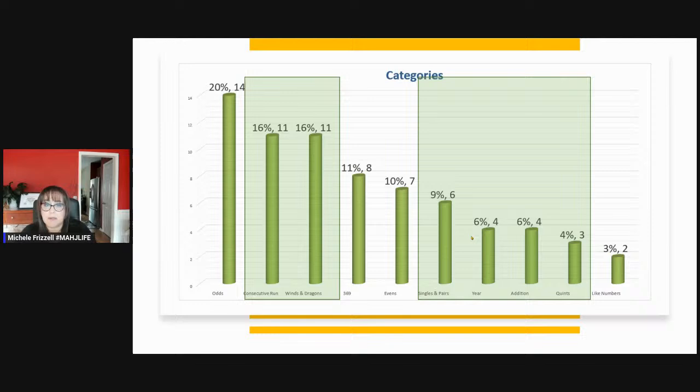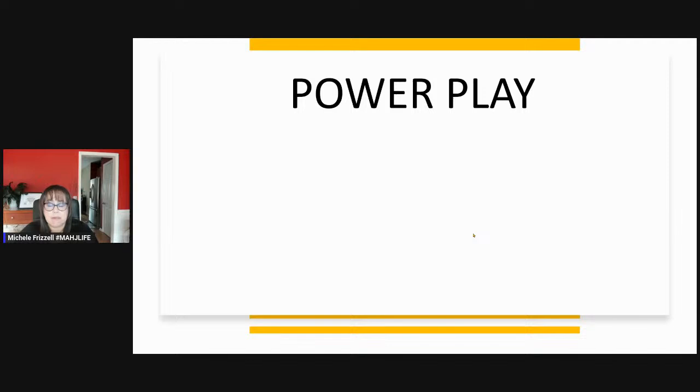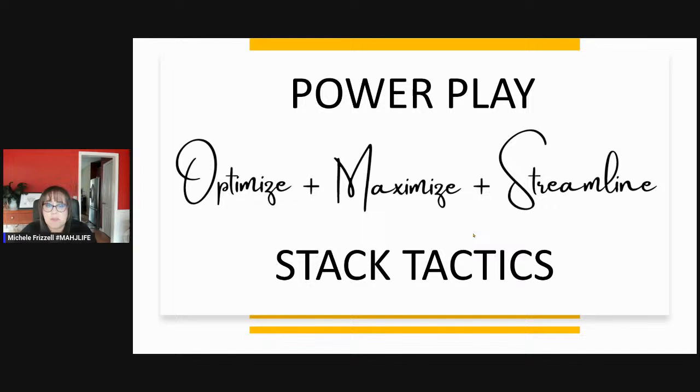When you're thinking about these tactics that I've shared, if you stack them, you'll have a power play. Optimize, maximize, and streamline. If you can do all three tactics in a hand, you have a really good potential to be a front runner for that game.